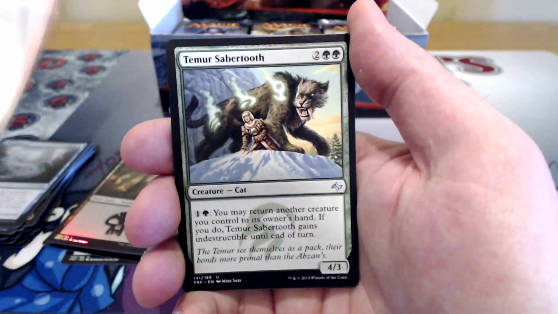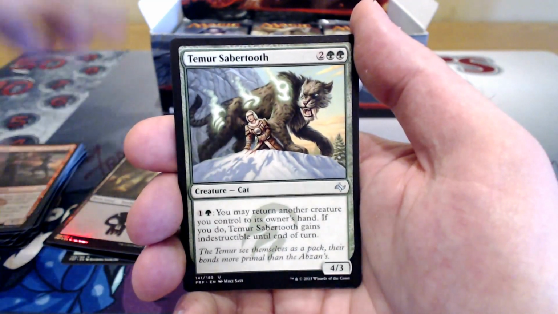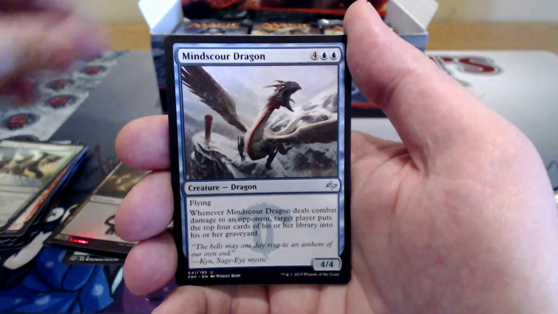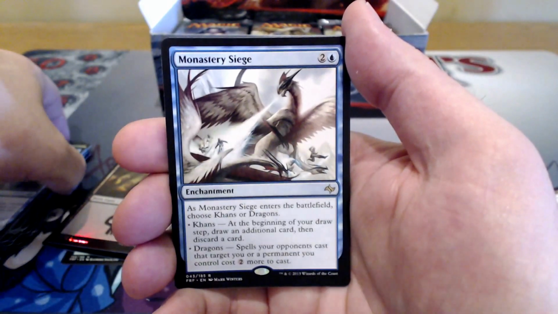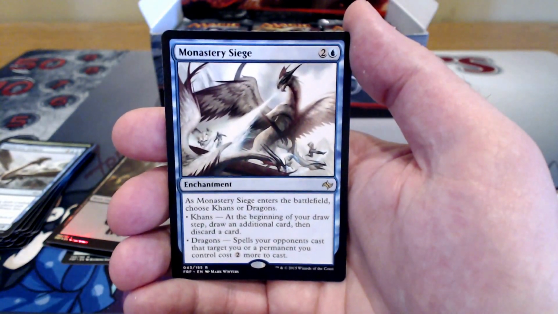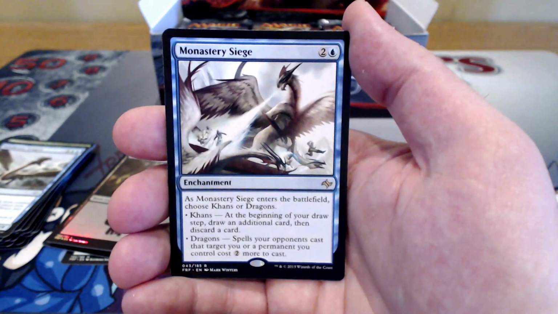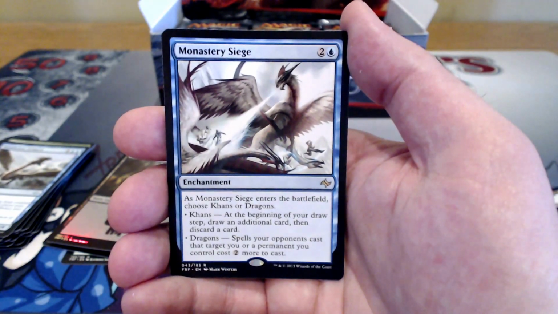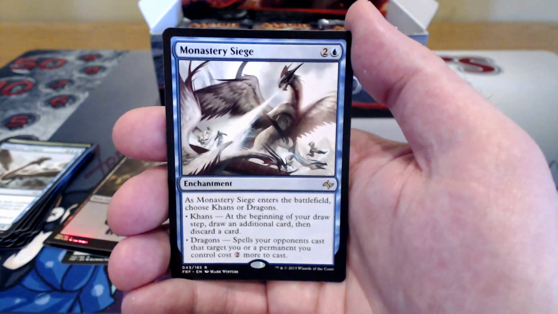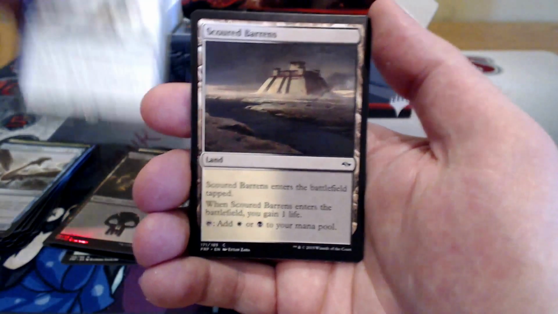Bloodfire Enforcers. I expect it to be good, you know. Maybe just 1 pack of Modern Masters from each of you. Temur Sabertooth, Mindscour Dragon, and a Monastery Siege. 2 uncolored and a blue. You can choose Khans or Dragons as it enters the battlefield. Khans: at the beginning of your draw step, draw an additional card, then discard a card. Dragons: spells your opponents cast that target you or a permanent you control cost 2 colorless more to cast.